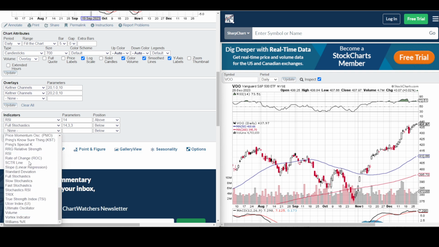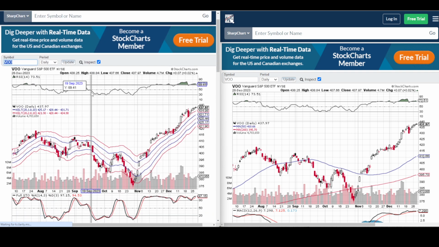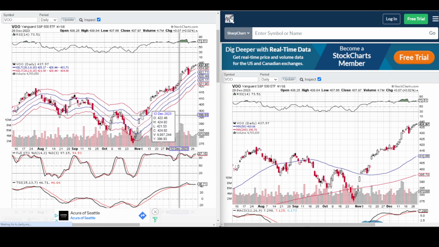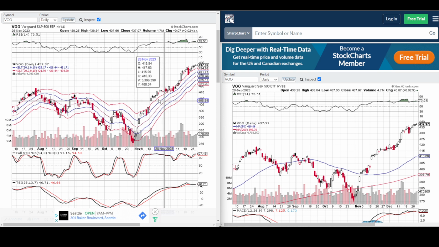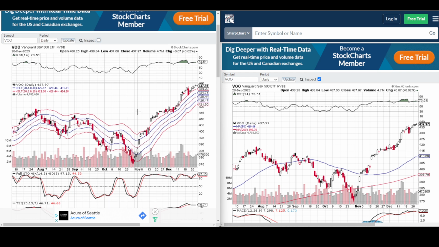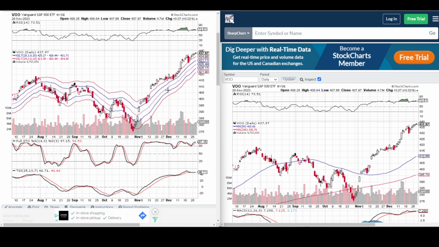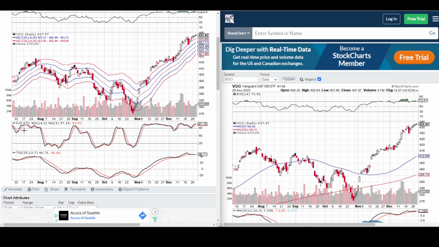Then I like to use the True Strength Index and the full stochastics and then the RSI. So let's take a look at our updated chart now. Okay, this is what it looks like. We've got the RSI up here. And down here in the main graph, let me turn this inspect off. That's that line you were seeing there. Here you have the two Keltners, which are the blue ones on the inside and then the red ones. And then on the bottom here, the full stochastics and then the TSI.